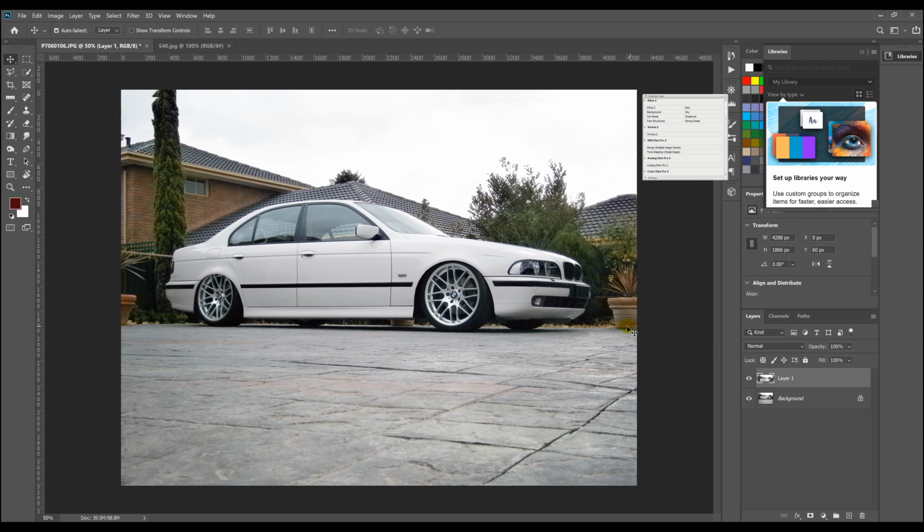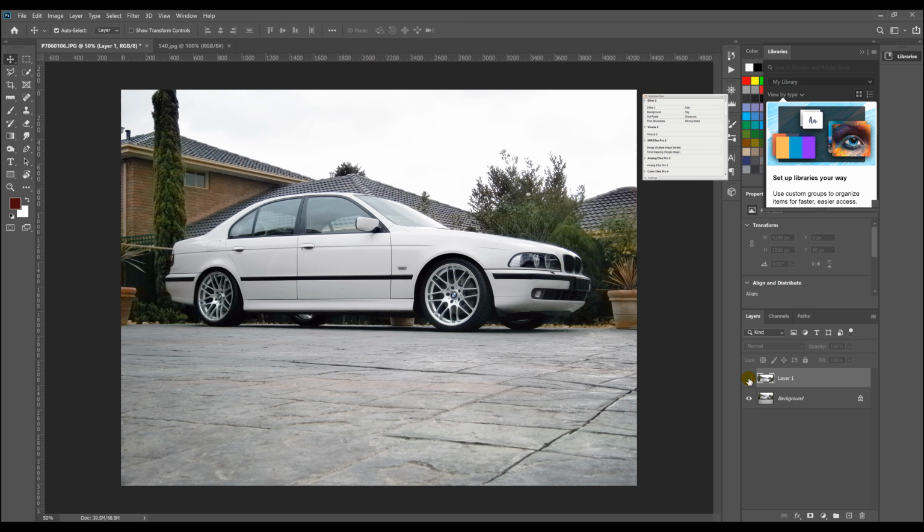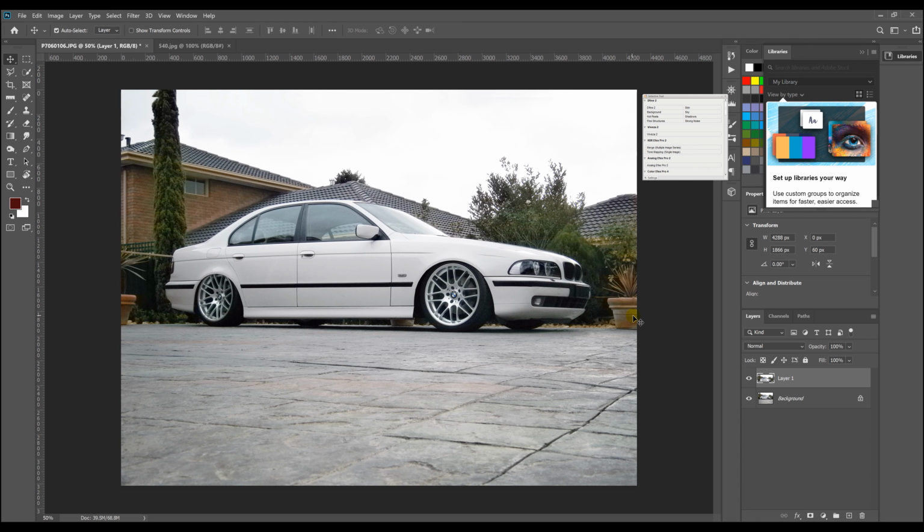And as you can see, the pot plant looks a little bit weird, but it's actually not that bad. So if I take the layer off, you can see the pot plant shrunk a bit, but no one would really know what the size of the pot plant was, so that's okay.